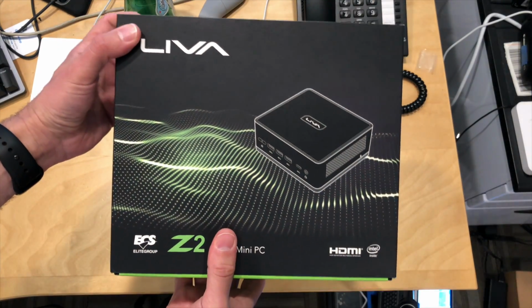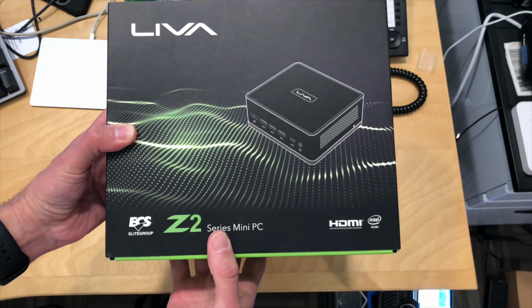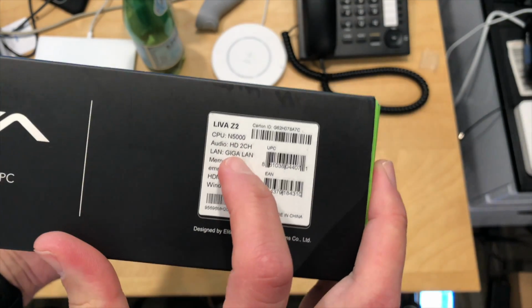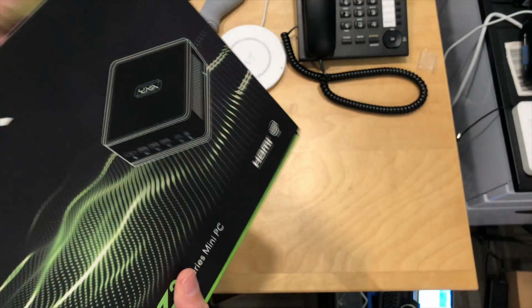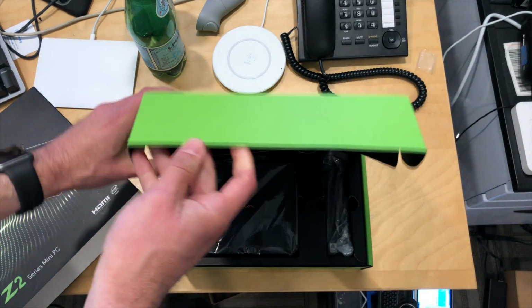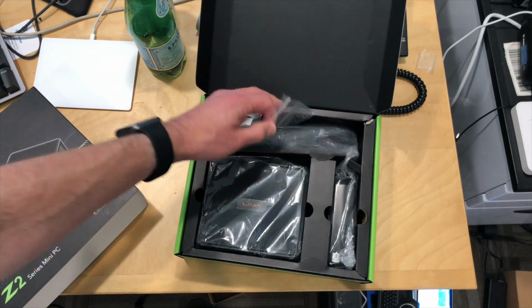We've got another PC unboxing to look at here. This is a mini PC from Liva called the Z2, and this one inside has a N5000 Gemini Lake processor along with 4 gigs of RAM and 32 gigabytes of storage. Yes, the 32 gigabytes on Windows 10 rears its ugly head once again. But let's take a look at what's inside this box and the box inside of it, to see if we might be able to do some upgrading here.